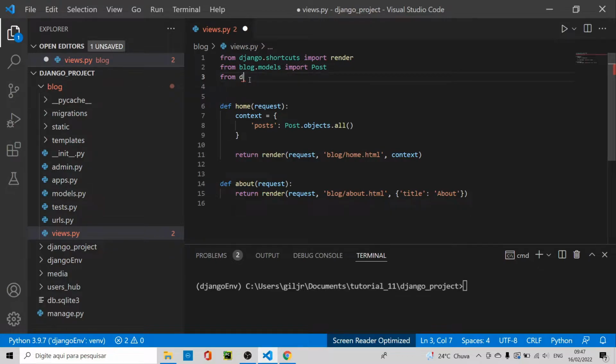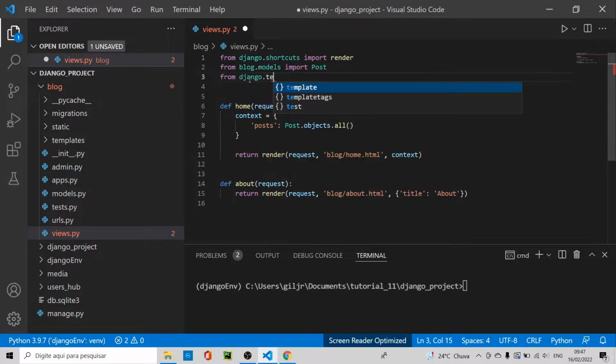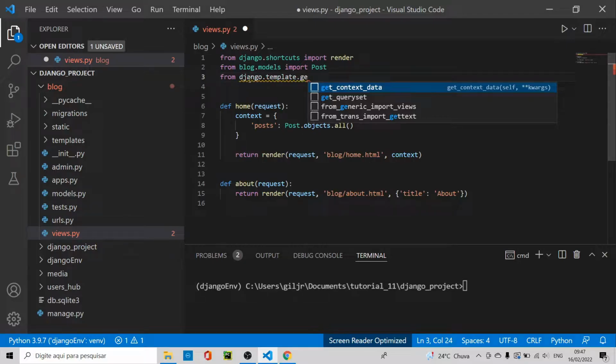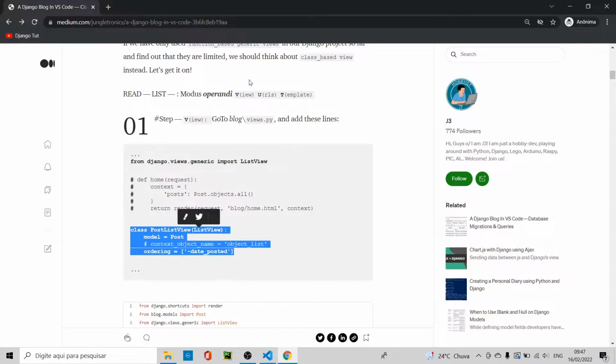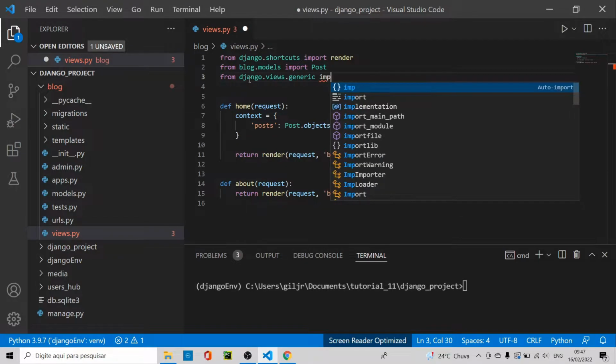Let's from Django dot, Django dot template. I think template dot generic, not this. Django dot views. Sorry, dot views dot generic import.